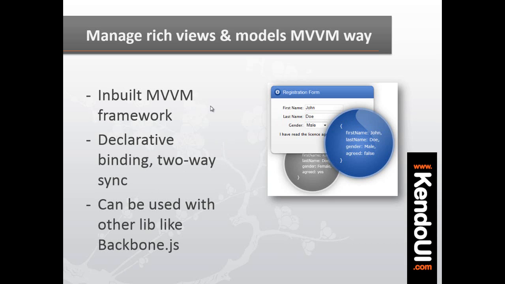Modern day web pages have been built using the concept of MVVM, wherein you create a view model and then bind the view model to the controls, and there's a two-way data binding, a two-way sync, happening. Everything is possible even with Kendo UI. You don't need an additional framework, library, or plugin to do MVVM; you can do it with Kendo UI itself. But we also understand that you would like to work with other frameworks you may have gotten used to, so we work with those libraries or frameworks pretty well.